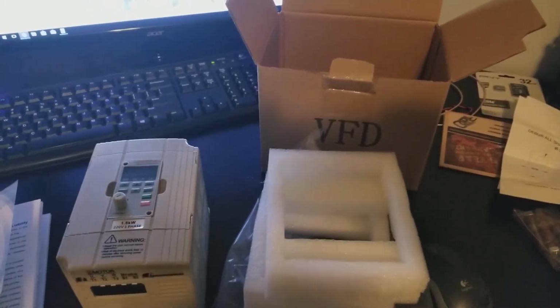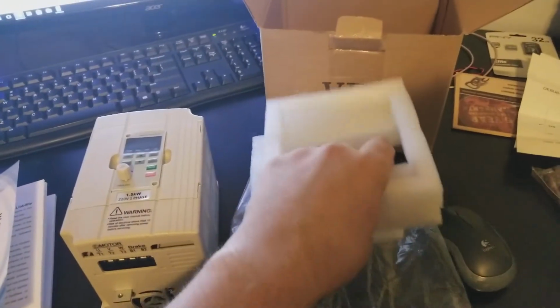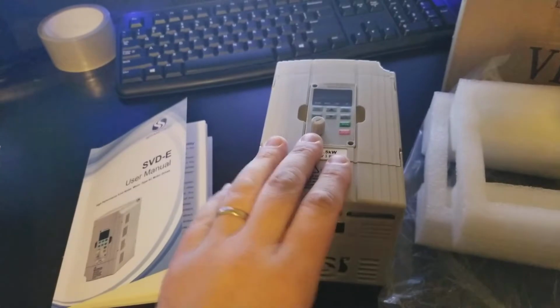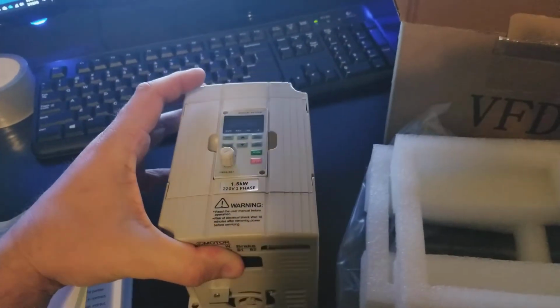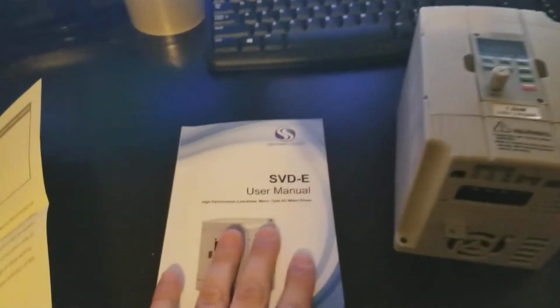All right, guys, so I went ahead and pulled this stuff out. This was what was in the box. It was packed in some pretty nice foam here and a plastic bag. This is the actual device itself. Again, I got the 1.5 kW model, which works out to about 2 horsepower. It came with a pretty nice manual.